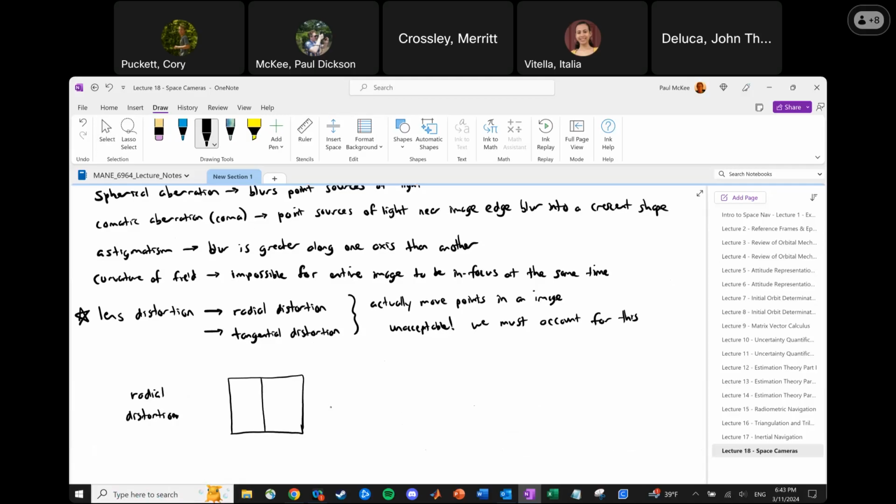And you've got lines here and here. And just imagine these are all perfect squares. If you had radial distortion, I'm going to make a dotted line, like this was the original square. And then here. There we go.